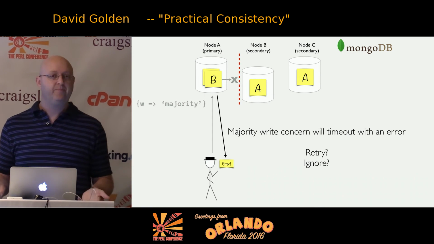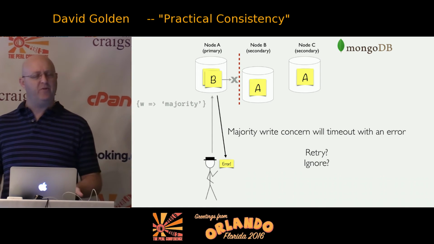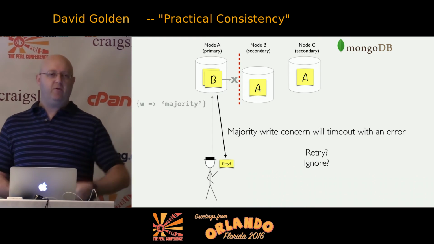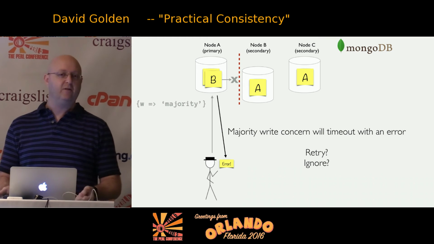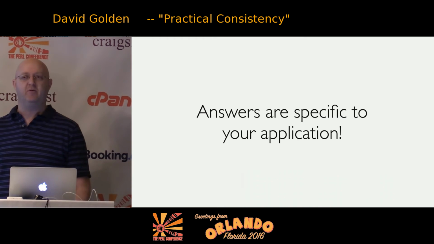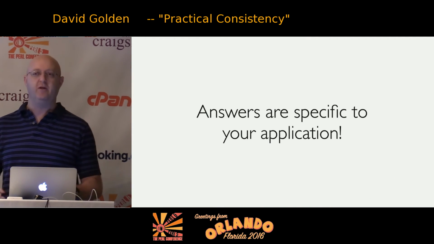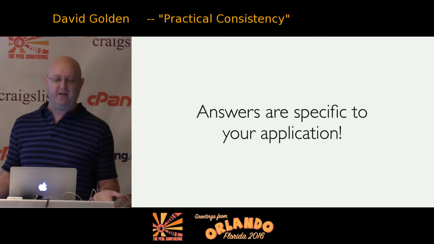Do you ignore it? Unfortunately, it depends on what the data is and what your use case is. If this is sensor data or log data, maybe you don't care and you just throw it away and wait till some writes succeed. On the other hand, maybe it's something that really needs to live there. So unfortunately, the answer to this is it's application specific. There isn't even a MongoDB way of doing this. You get the message that it failed, and then you have to apply your own business logic for your application to figure out, well, what do I do next?